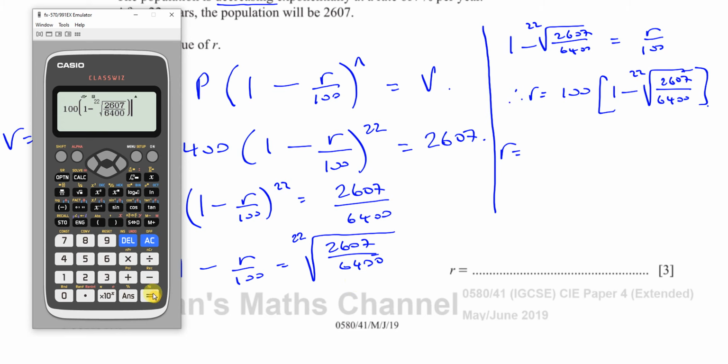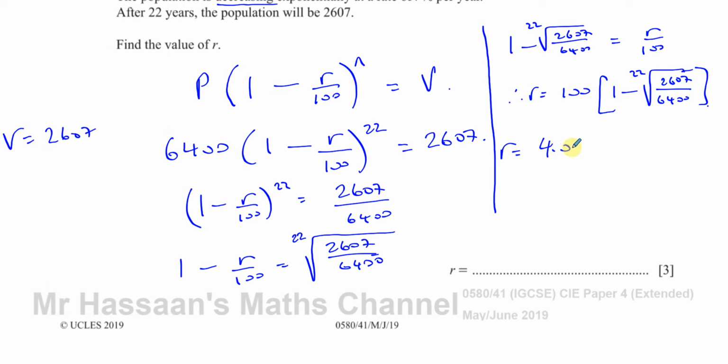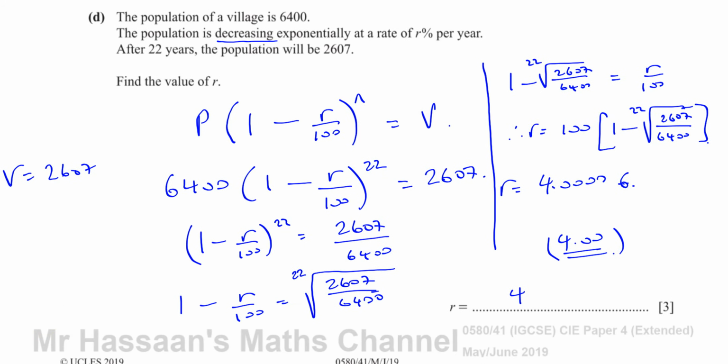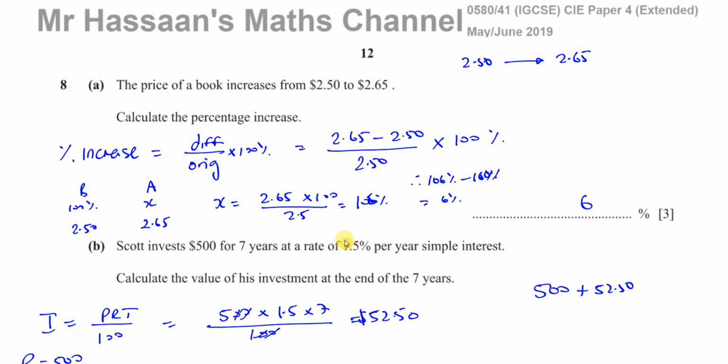And that should give us the right answer, which is 4. Basically, it's 4.00006, whatever. So you can write that as 4% if you want. R is 4. You could write it as 4.00 if you want to. Both of those would be acceptable. It's not really an exact answer quite, but you can take it as an exact answer because all these decimal places are zeros before you reach the next number. Both of those would be acceptable in this case. And that's the answer to part D of this question. And I think that's this question completed.